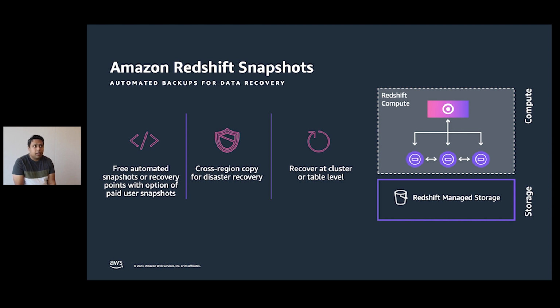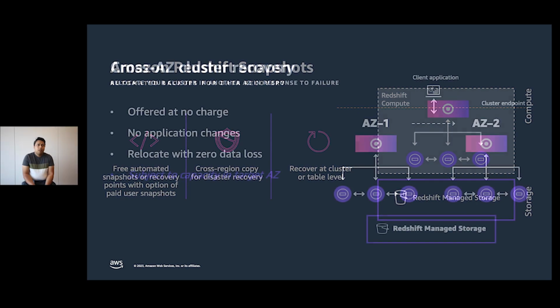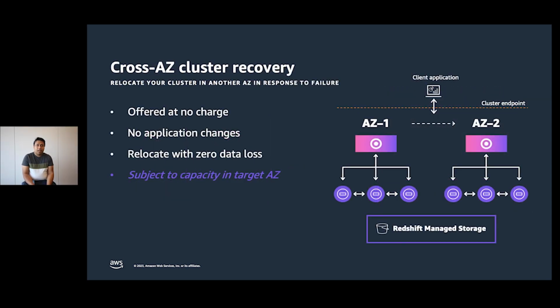For data recovery or to create copies of data, customers can recover from these snapshots on demand, either at the cluster level or at the table level. Although these snapshots are a great way to recover your data, this approach may require application changes as the endpoint changes for a recovered cluster. For such customers, cluster recovery across AZs is a great option.